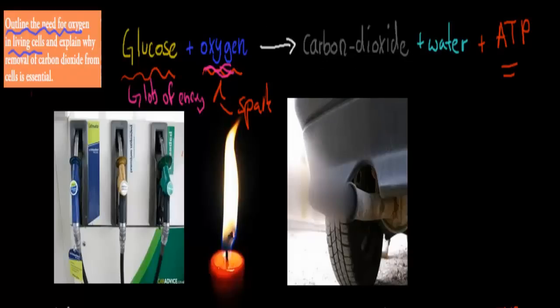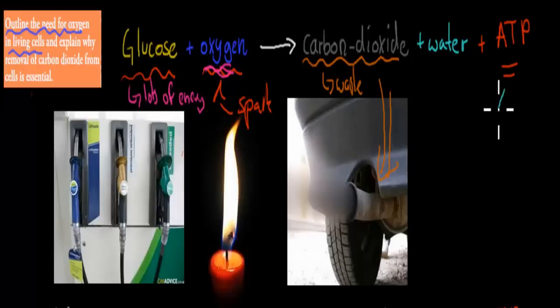And it produces these things here. It produces carbon dioxide. You can imagine carbon dioxide to kind of be like your exhaust. So you can see gas coming out of here. In this case most of that gas is actually also carbon dioxide. Same thing for petrol as well. But this is a waste product. We don't need this. This is a waste. But it gets produced when we make ATP. But this is the stuff we want. ATP, adenine triphosphate, for long. And what this does, this is basically energy.